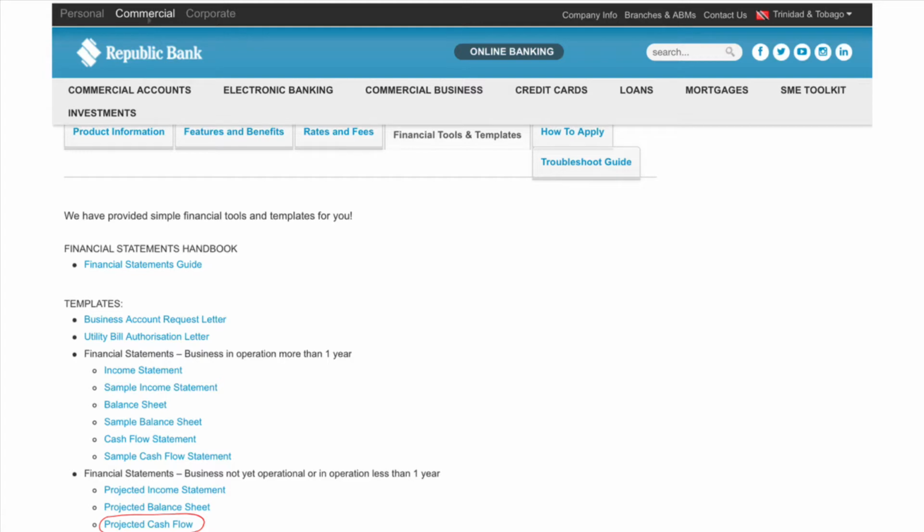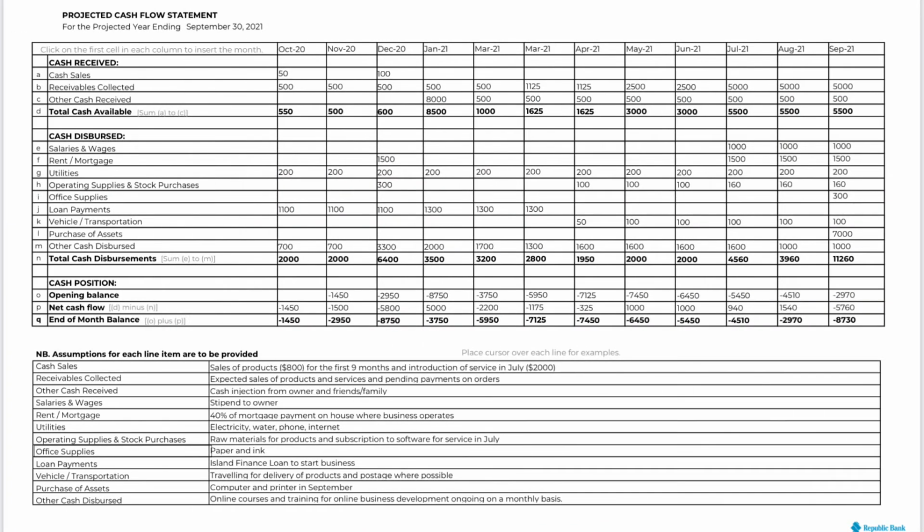So this is what I ended up using afterwards, and it makes it so much easier to do, so you don't have to feel as overwhelmed as I did with all of these accounting financial statements that you need to present to the bank. Especially if it's a new business, everything is more or less projected, so nothing is really set in stone or has to be under audit or need a professional person to do it, right?